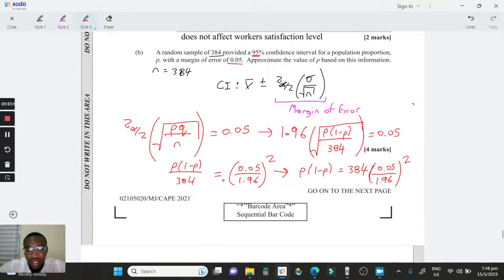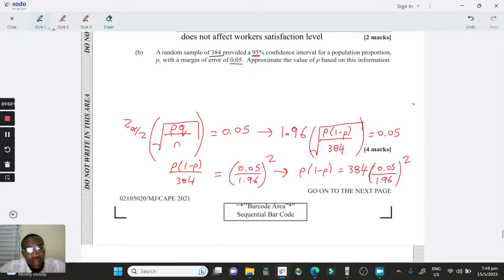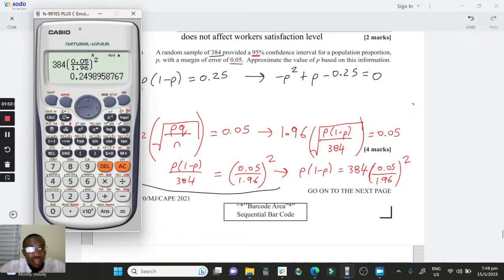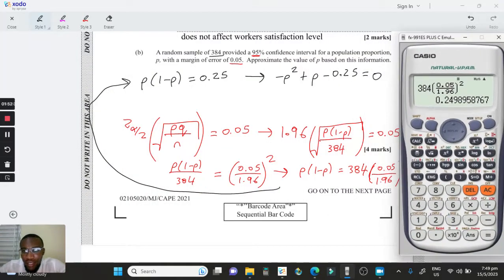I need a little more space. So let me just take this out. As I said, that should be the notes. It's supposed to know that is margin of error. So finishing it here, carrying it back up, we have P times 1 minus P is 0.25. Expand that in, so that means we get minus P squared plus P, bring over 0.25, that's minus 0.25 equals 0. Now guys, I don't have time to be solving no quadratic, so I'm just going to bring out my calculator and go to mode.